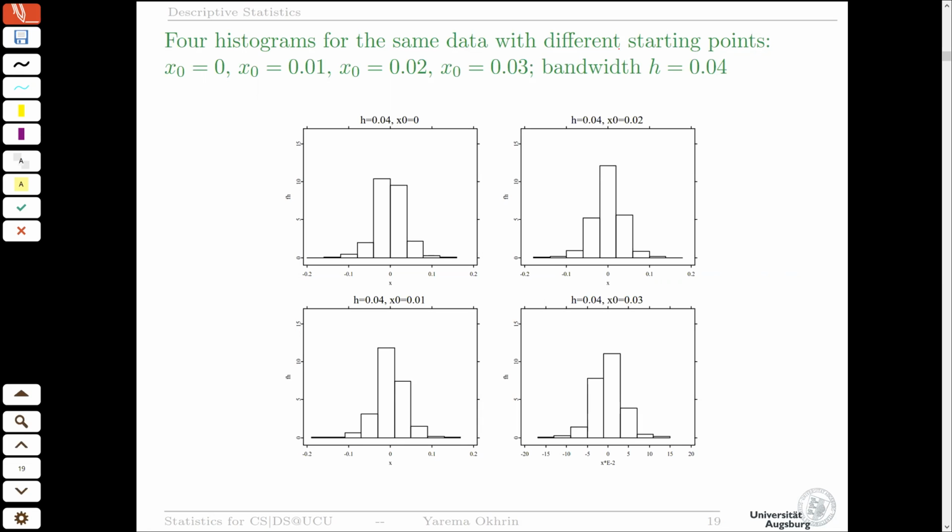But the problem is it is the same data set. It is the same bandwidth. It is possible to present the data in 4 completely different ways, with completely different inferences and with completely different economic interpretation of the things. So one should be careful with just calibrating the parameters. If you don't know what h does and what x0 does, you can simply get the wrong inferences from the data or a wrong interpretation of the data.